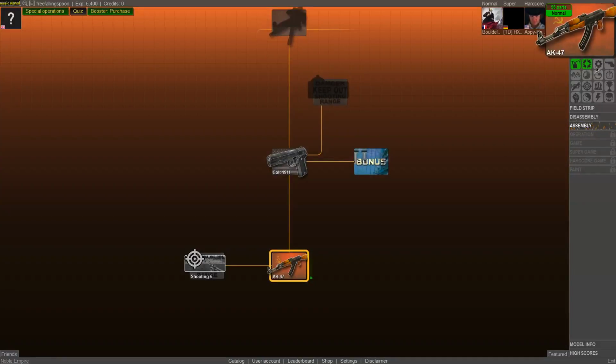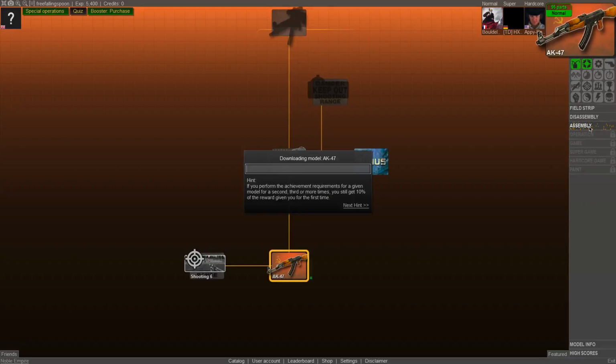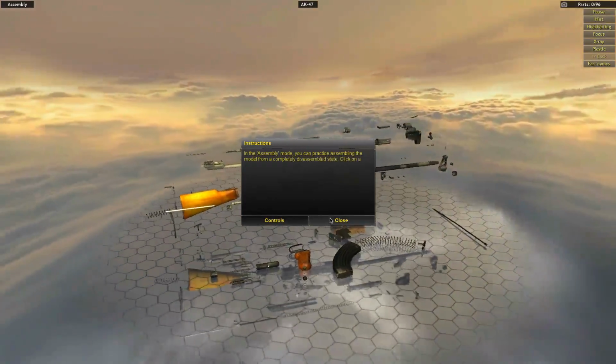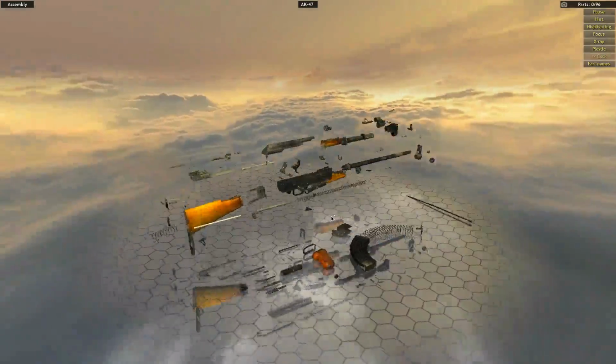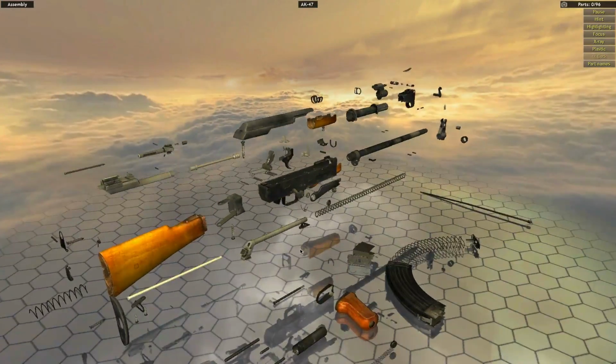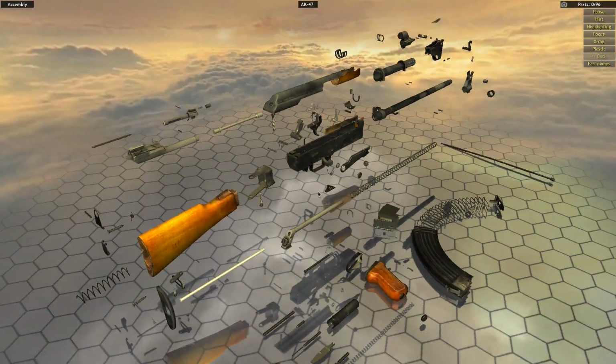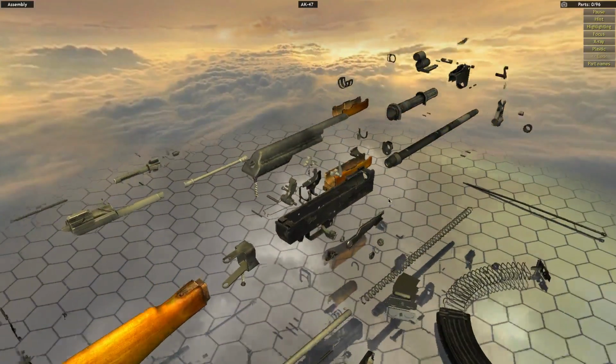Okay, so let's move on to the next part. This is the Armourer achievement, which we get from completing the assembly mode. So let's go ahead and give that a go. This is basically just the reverse of what we've just done. We start with the model completely disassembled, and we have to put it back. And notice that nothing's flashing right now, so we've got to try and remember how things went as best we can. So let's see how that goes.